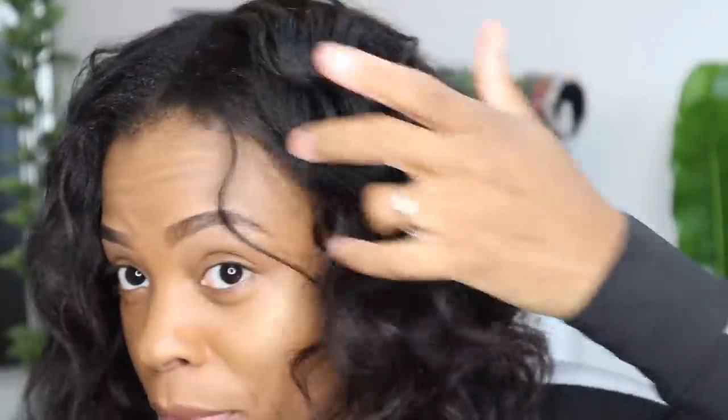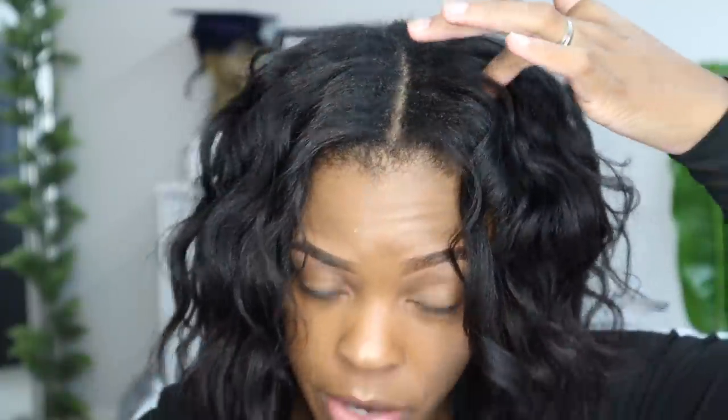So good. Now one of my Bantu knots did come out different. Y'all probably could tell, this top one came out more of a curl, which is cute because it's giving me a little shebang. This one came out different because I didn't twist it and twist it around. I just twisted the root part, and then I twisted the hair straight around the Bantu knot. So if you do that, you'll get more of a ringlet, a curl like this.